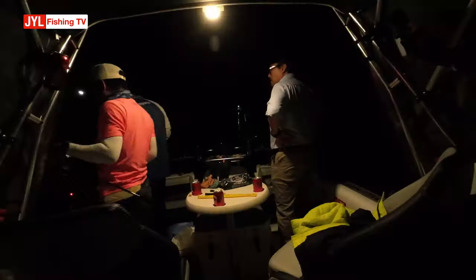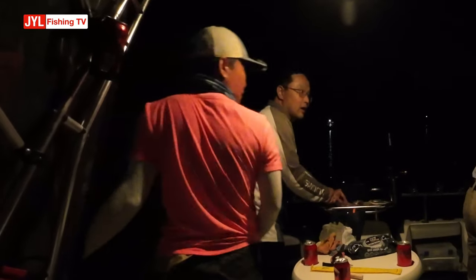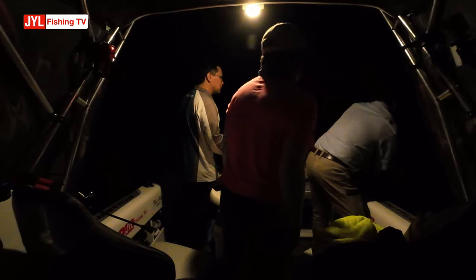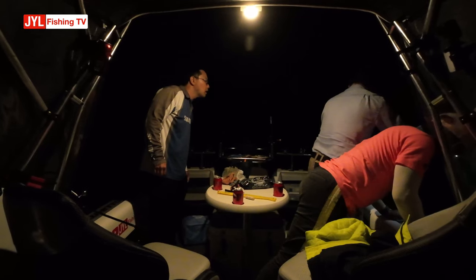Don't get tangled. It was coming right here. Why? You can wrap it around the anchor. Oh, fish on. You got fish on, but it got wrapped. I think you got it, right? Fish on? Yeah.